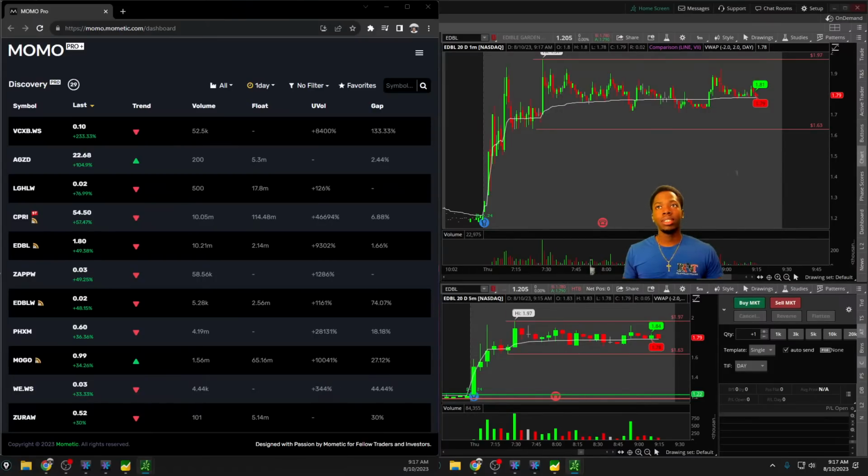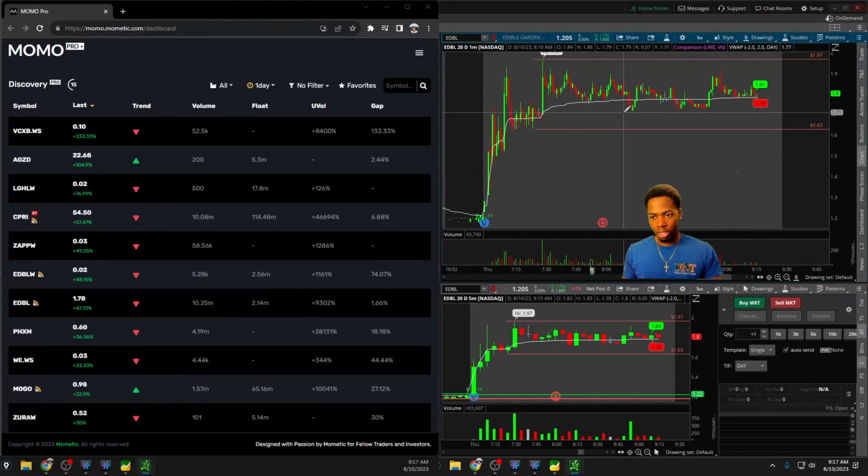Let's fix this. I have to pull this up top just to get more screen real estate. So that looks good. EDBL up 49%, $1.80, 10 million shares of volume, 2 million shares in the float. Good relative volume, and there is a gap from yesterday's level. So on EDBL we got highs at 1.97. I have the low at 1.63. Some people might have it at 1.70, which wouldn't be bad, a bit of a tighter hold versus these levels. So we'll see how this one does.